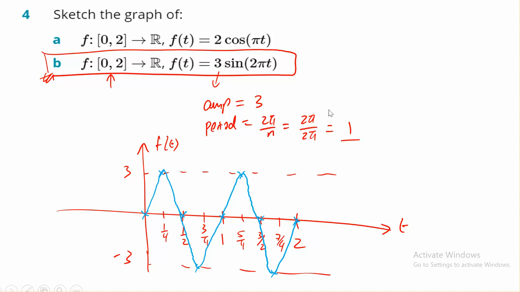Once you get your period, you can work out your scale. Okay, if there's fractions involved, just find what one unit is. So one unit, one space happens to be a quarter. So you go 1/4, 2/4, 3/4, 4/4, 5/4, 6/4, 7/4, 8/4, and that makes it a lot easier than having to find out what a value in between two values are. Okay, so hopefully that helps.